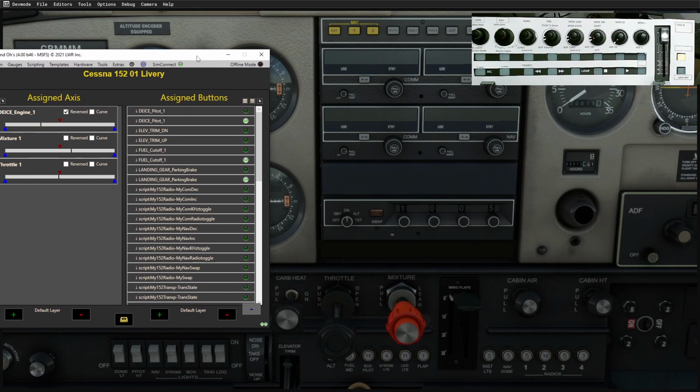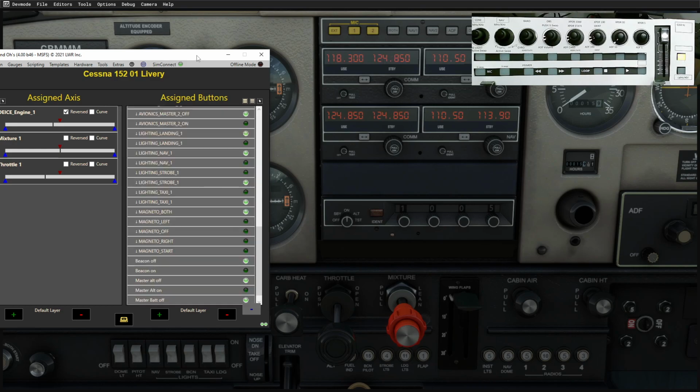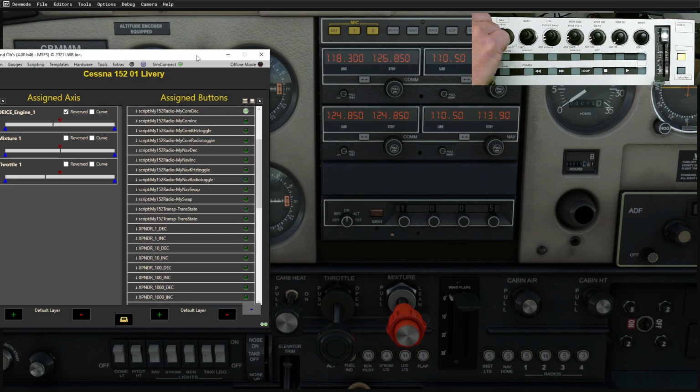I've got my yoke working. Let's turn the battery on. I've got my radio comms working. So that's all working, my nav's working, and my transponder, that's working. Okay, so that's where we're up to, and I'll see you in the next video.